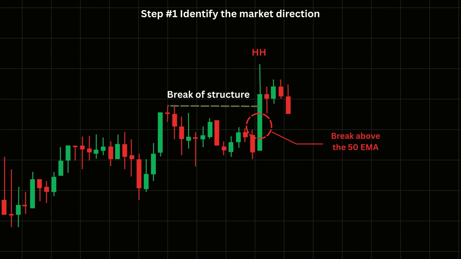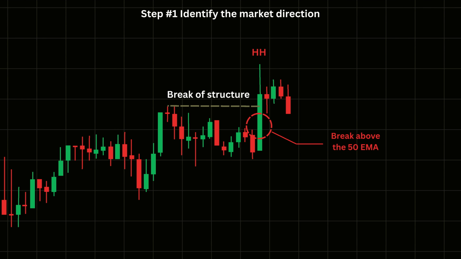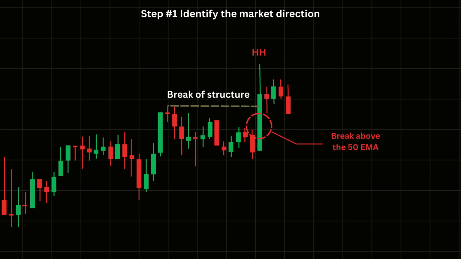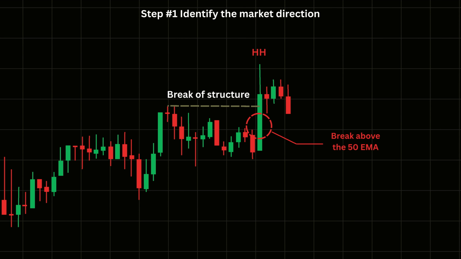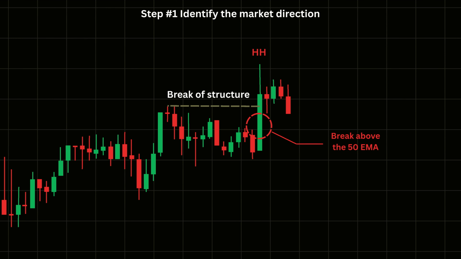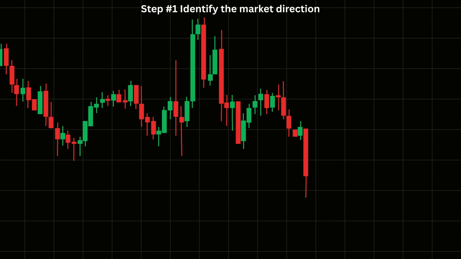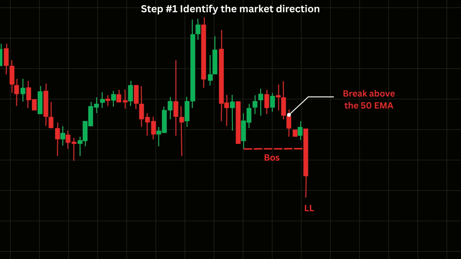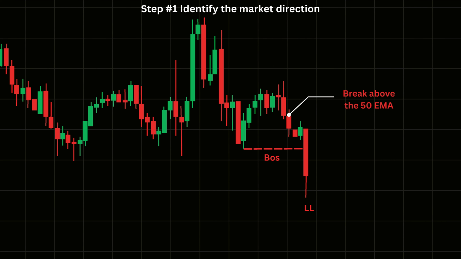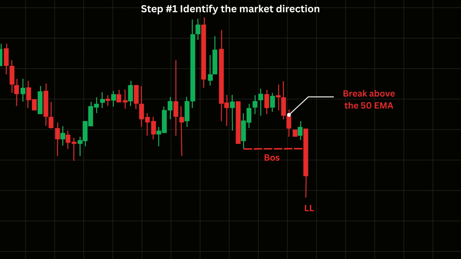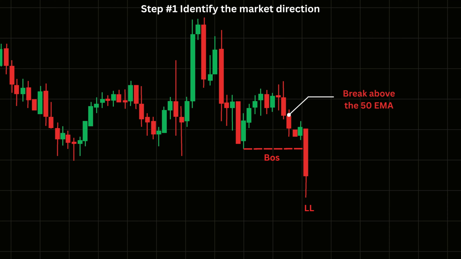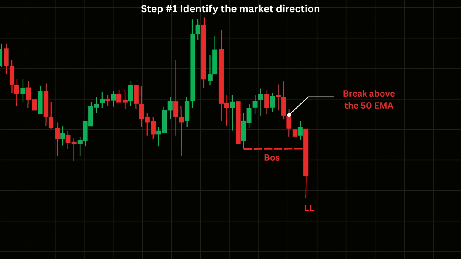For instance, in this example, price moves above the 50 EMA and also surpasses the prior market structure, forming a new high indicating a bullish trend. So we can now focus on potential long setups. The same logic applies for bearish conditions. In this case, the price drops below the 50 EMA and also breaks the earlier structure to the downside, forming a new low. This signals a bearish trend, and we'll be looking for short entries. Trading in harmony with the main trend will instantly enhance your accuracy and improve your risk to reward metrics.